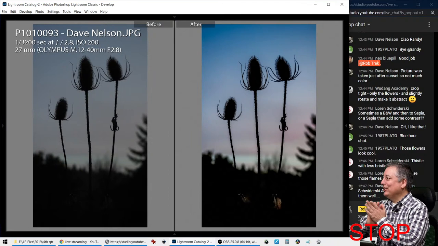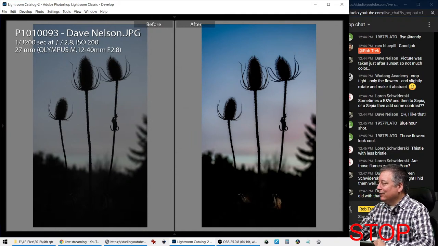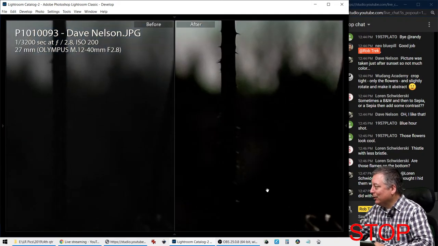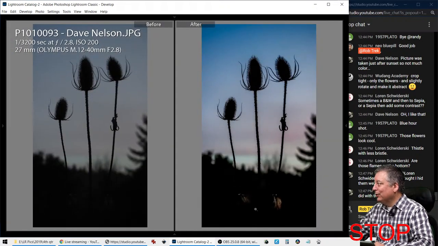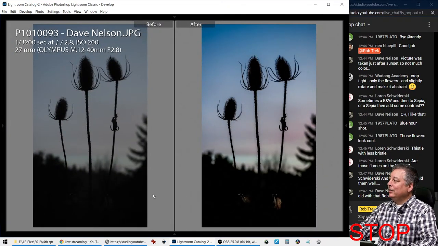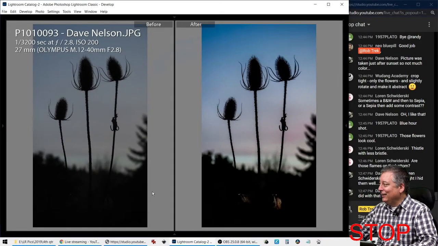But yeah, blue hour shot. Yeah, so we did save some of the blue hour and all that stuff. But I think that looks pretty good. I would seriously try to work these leaves a little bit more, though, if I had more time. I feel like this would be really cool. But okay, yeah, final answer. All right, let's go to the next one.